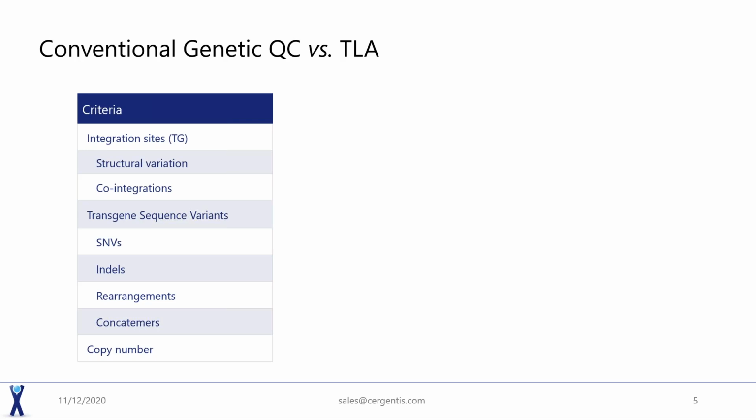So generally, people that come to us place a lot of importance on the thorough characterization of their genetic engineering. So as you can see here on this slide, we have listed all the different criteria and characteristics that many researchers typically take into account and find important to evaluate when creating transgenic cell lines or when simply editing specific loci.